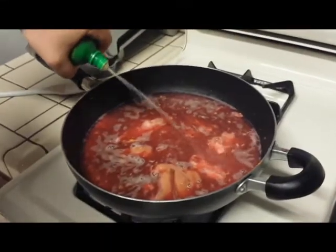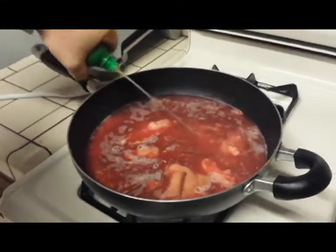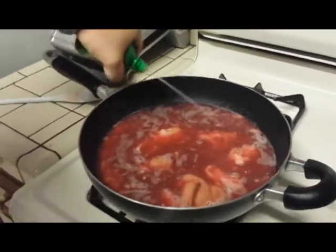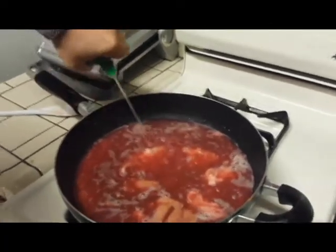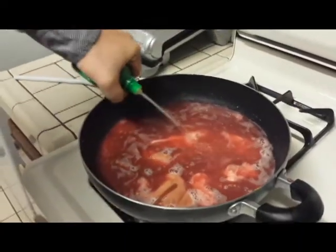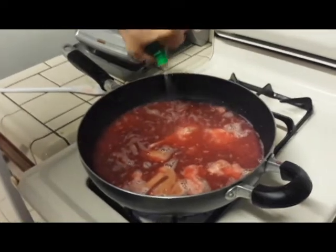You want to make sure you get that spread over the entire soup, nice and even. And that's really going to bring out the essence of pork that's inside there. Just make sure you get that all. Yeah, get that all gone.